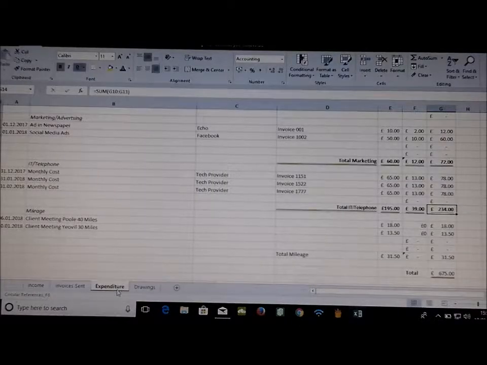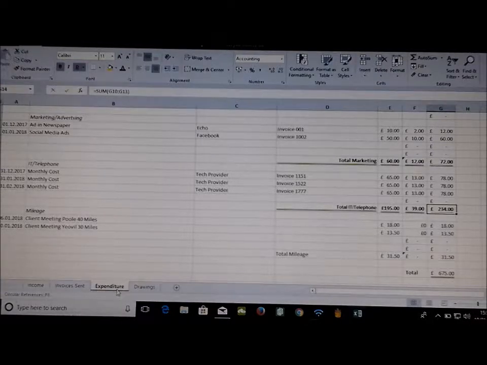Okay, so I'm just showing you guys a very basic Excel spreadsheet that you can use if you don't have the money to go and spend on systems which are available online, or maybe if you want a second lot of spreadsheets, just to make sure. I myself use 2 different systems to keep a track of my expenses. I always keep an Excel spreadsheet, and I also use an online system. That way if something goes wrong, I've got a backup.